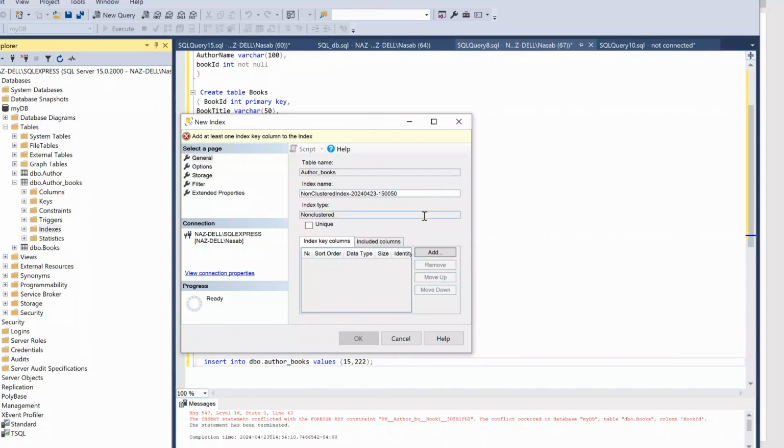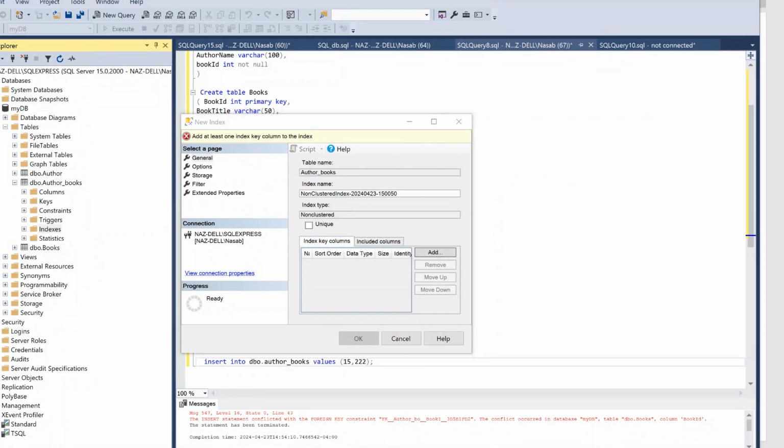By default, everything is available. The only thing you need to do is add here the index key column. So how can you do that?